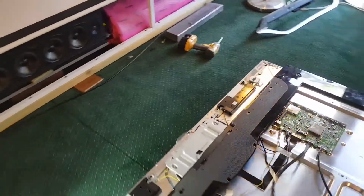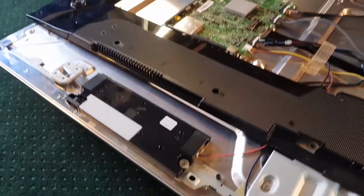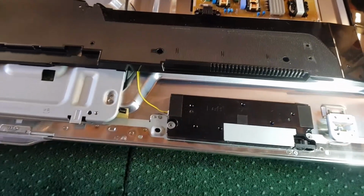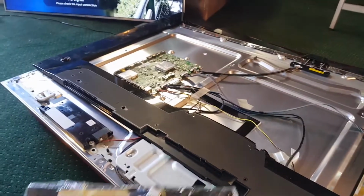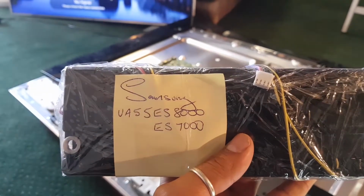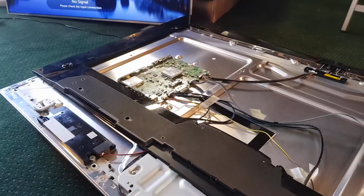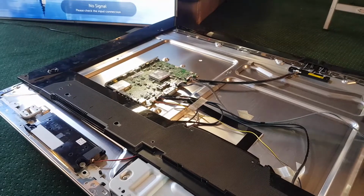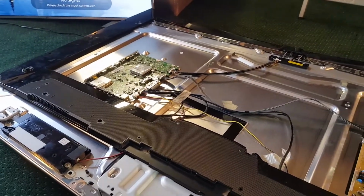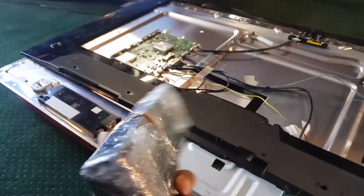Alrighty, check this out. So we've got the back off our TV, and these are our speakers there and there. Now, just before I went upstairs to where I keep my big stash of speakers, I pulled these out. So this is from a Samsung UA60ES800. So it's just a difference in the size of the TV, but the speakers will be exactly the same. So let's change them out.